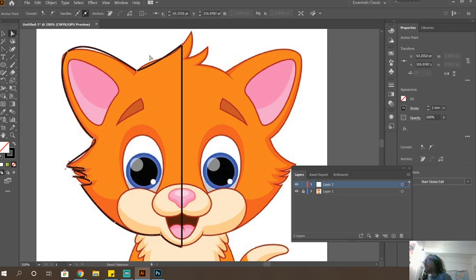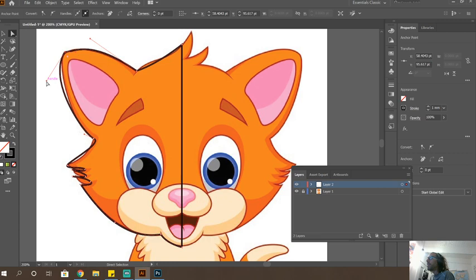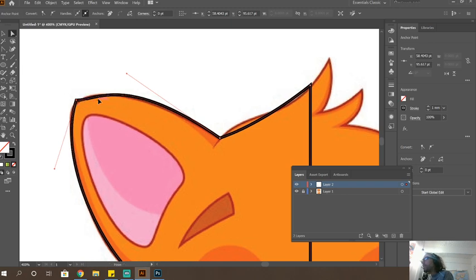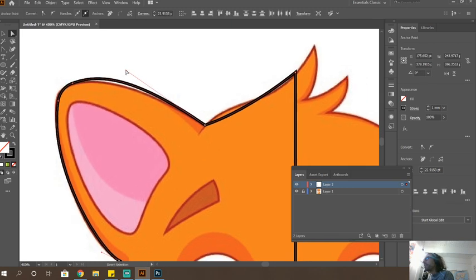All right, that'll do. Now I'm going to hit the A button to select my individual items, and I'm just going to start to tweak these a little bit. All right, I'm going to change that. All right, so if I zoom up a bit, you can see I don't really like that ear. It's a bit pointy, so I'm just going to change that a bit. And that one there means I can change the radius of that point. So there we go. I'm just going to move that down a little bit, change that handle.